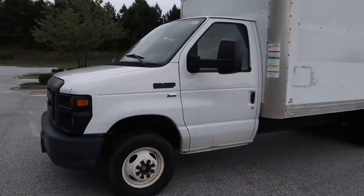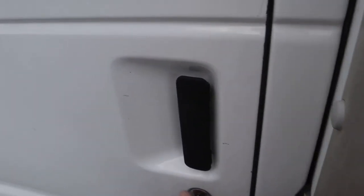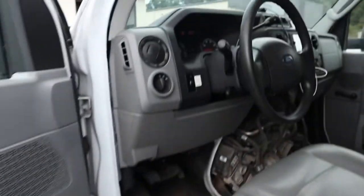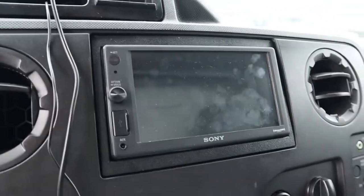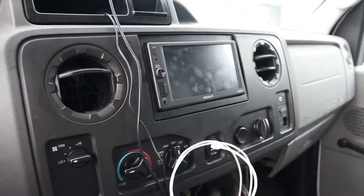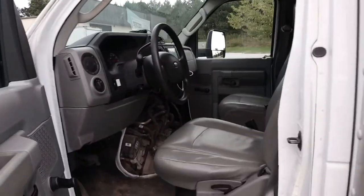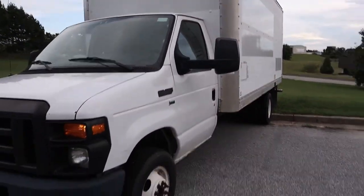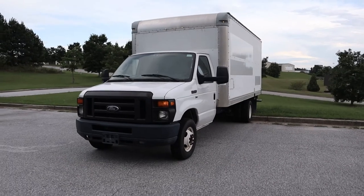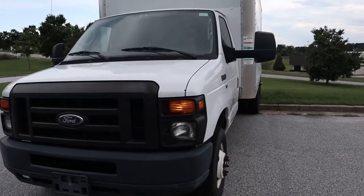Alrighty guys, we've got the truck sitting here. Sorry I didn't really get any footage of that last bit — it was a two-man team — just wiggling the dash back in and all that. But there you go guys, that is the beginning of the new mobile tiny house on wheels. That is the first step, and there will be plenty more to come of this beautiful new rig. Stay tuned guys, can't wait to show you all the rest. Have a good one.